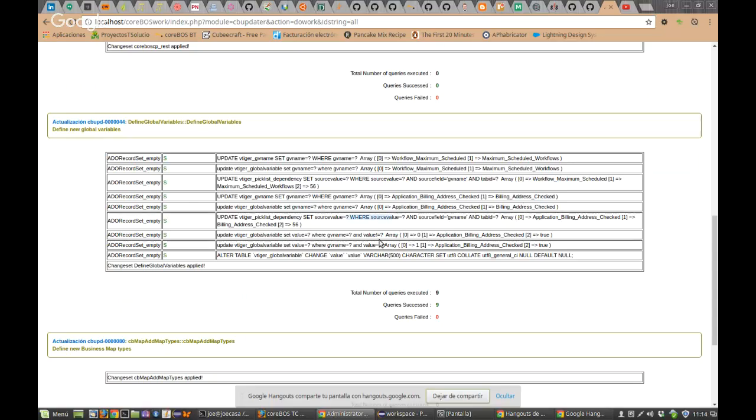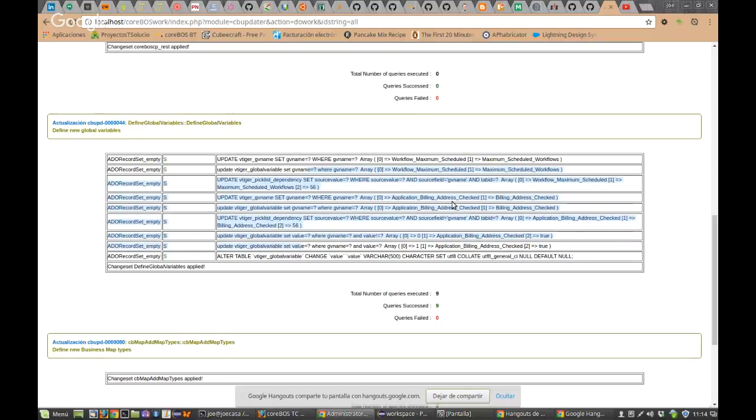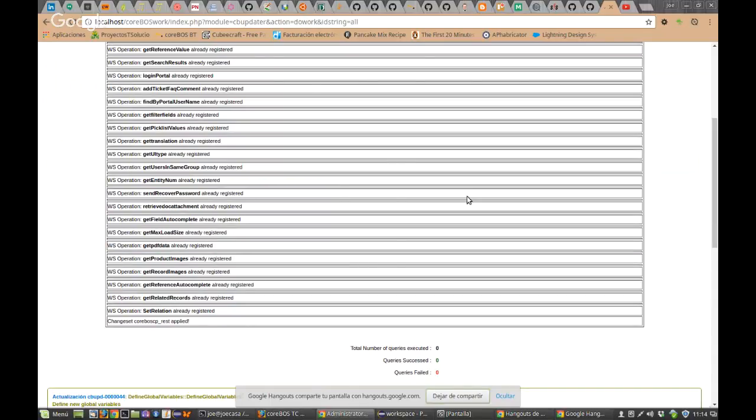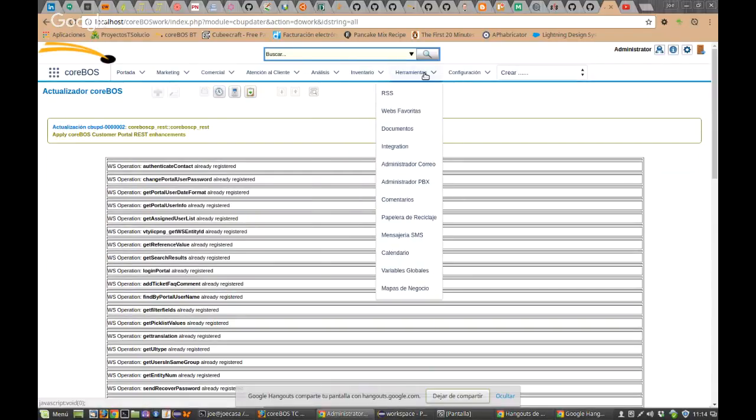Also, the application billing, that looks good, the other three, and then it updates the values accordingly, just in case anybody has the values mixed, which it's only doing for the application billing address because the maximum schedule workflows doesn't need any changes in the variables. Yes. Okay, that looks good. So that looks perfect. So all we have to do now, I guess, would be go to the global variables and make sure that it's still working.